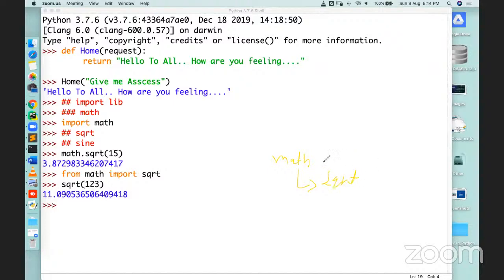And if we want to import this, then we will write the instruction: from math import sqrt.